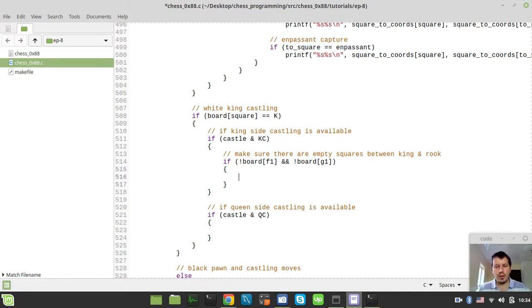And now we need to make sure the king is not under attack, under check basically. King square and the next square, like basically F1 there.